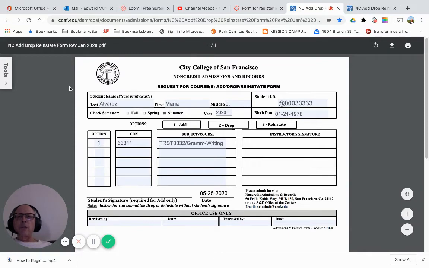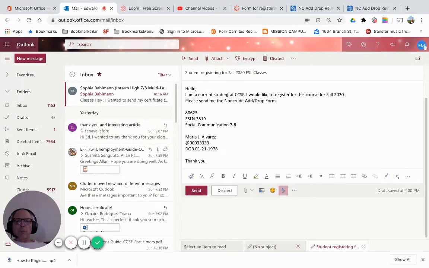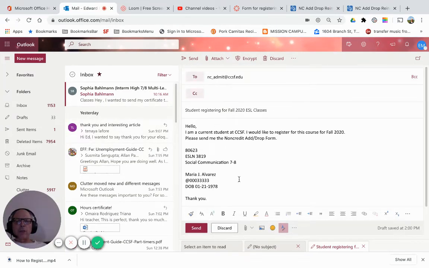Okay, I've done that. So now I go back to my email, and you go back to your email, and we get something like, so I never sent that. So the same information applies. You want to send it to nc lowercase admit at ccsf.edu.